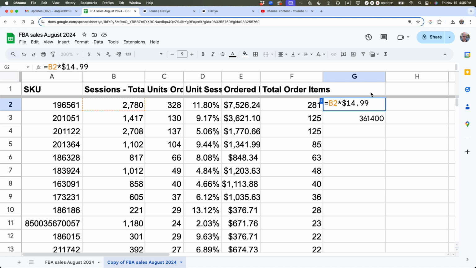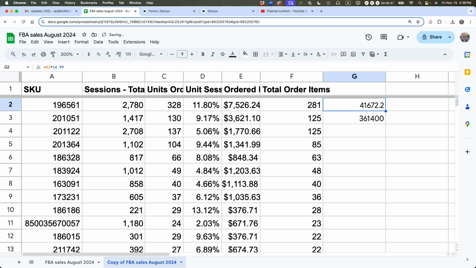Google does not parse dollar signs located in the formula because Google Sheets and also Excel use the dollar sign for static cell references. I'm not going to get into that right here, but basically the way to fix this error is to delete the dollar sign and then hit return.